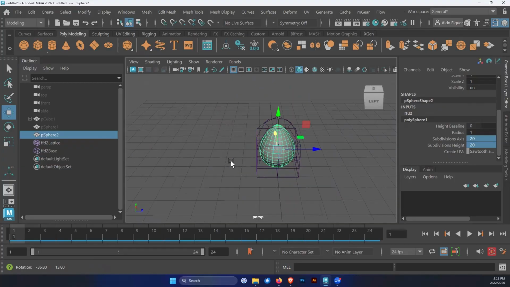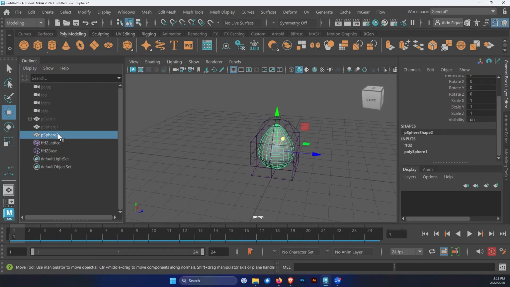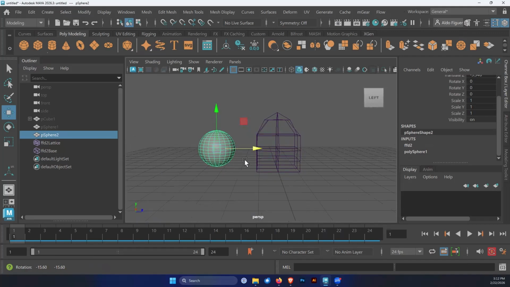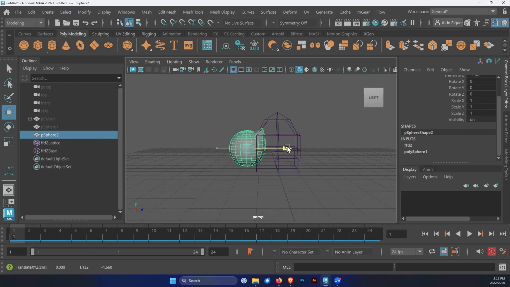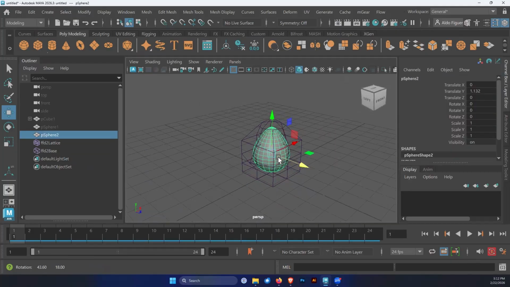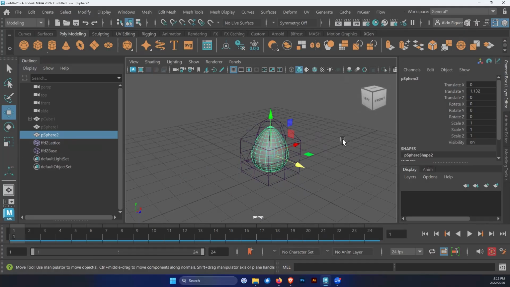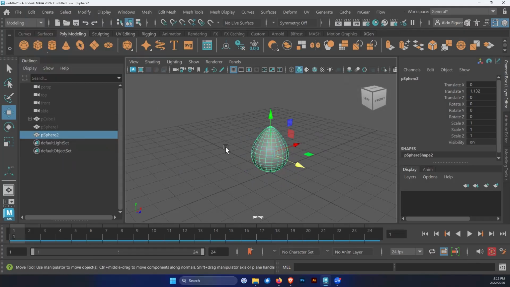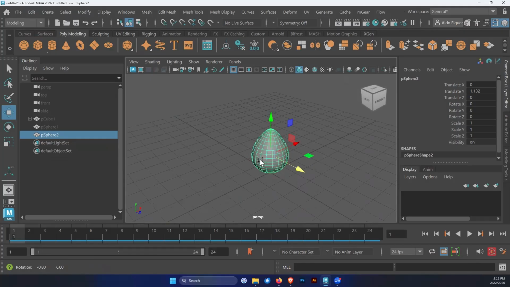A very important thing to make note of as well is that if you try to move this shape without moving the lattices, it's going to go back to its default shape, which is a sphere. As it goes through the lattice, it changes shape, so you might not necessarily want that. I'm going to undo. One thing you could always do, if this shape is done, is delete the construction history, basically saying, hey, I want this shape. You could go to Edit, Delete by Type, and select History, and the lattice and the base are gone, and now you're left with the resulting shape.